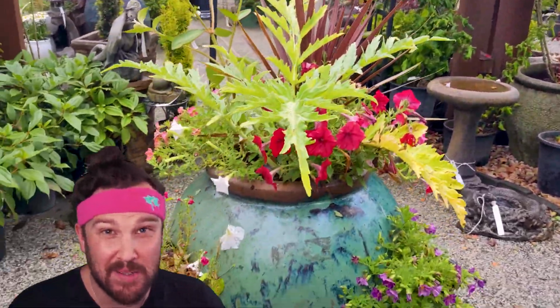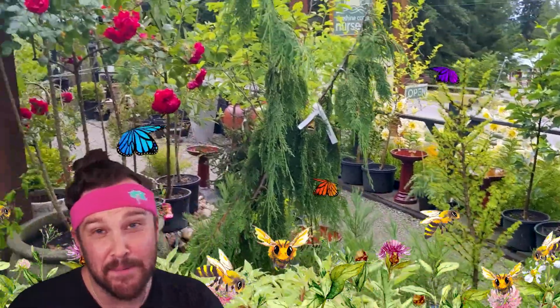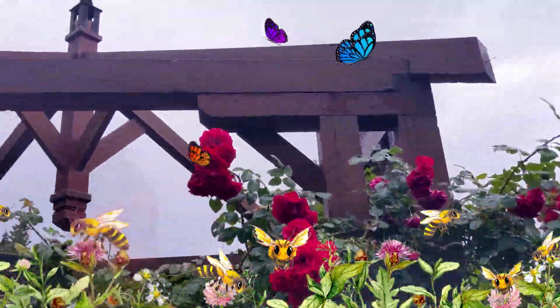We have some hydrangeas over here. Hydrangeas are a really low maintenance, easy to take care of plant that bring all sorts of pollinators like bees and butterflies to your garden. And they're really beautiful to look at too.